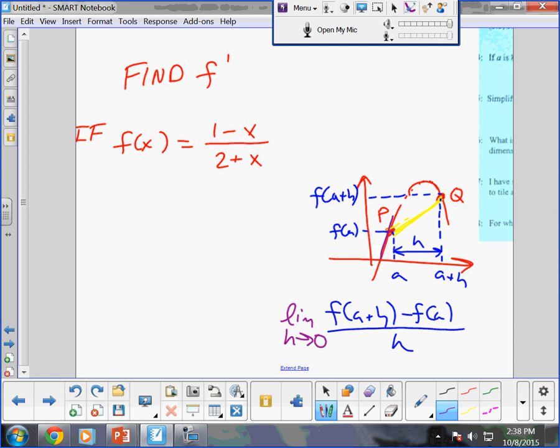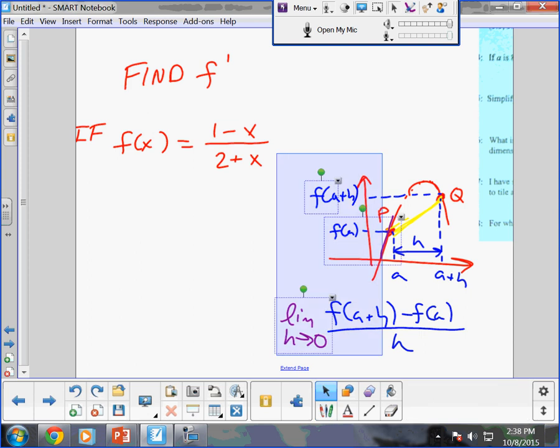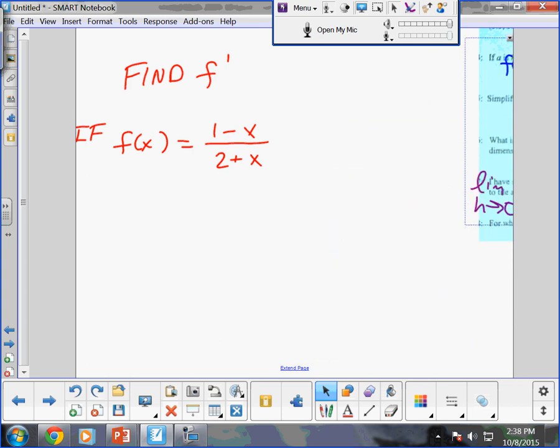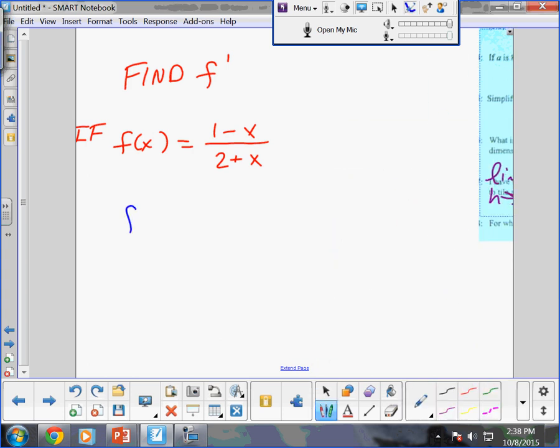All right? So you give me a function here, and I just showed you on the graph that it was smooth and you can take tangent lines. So there has to be a way to create the function. What I have to do now, and I don't need any of this, okay, Tony? This is just the basic instruction. So I get rid of this. I can start by saying f prime of x, because it asks you to find f prime, is equal to the limit as h goes to 0. And instead of a, I can have the first point be any letter I want, right? A, B, C. How about we make it x?